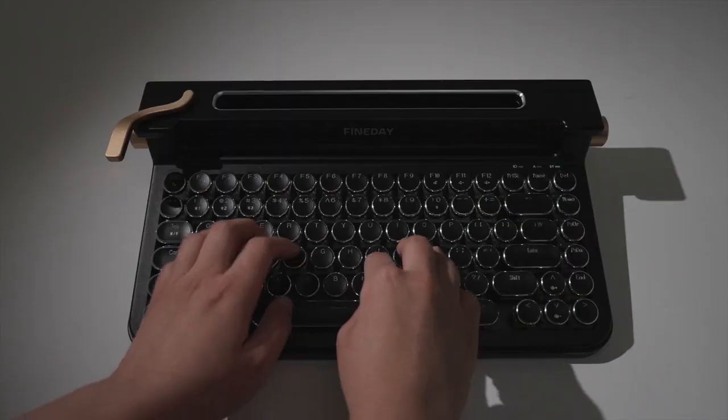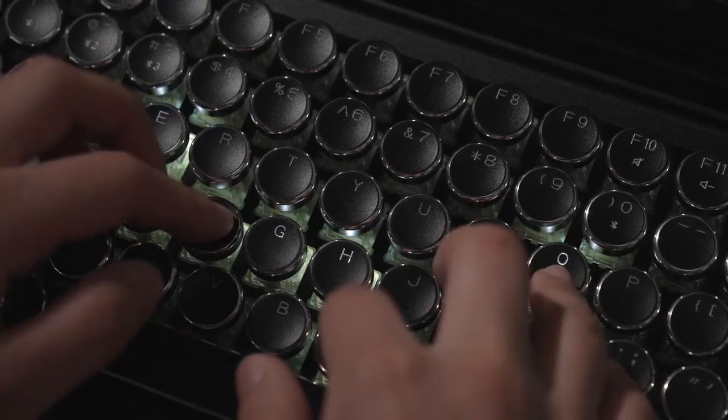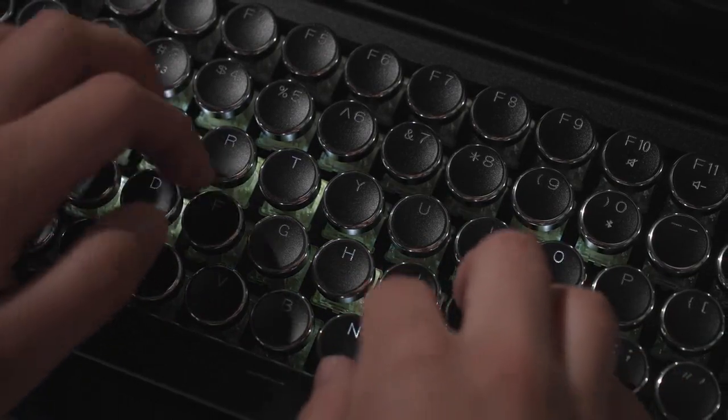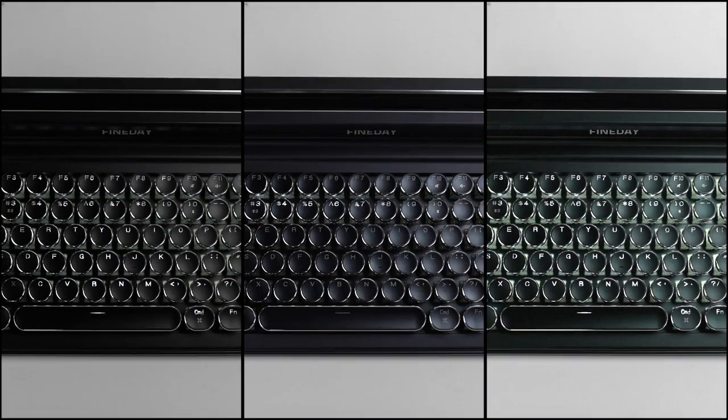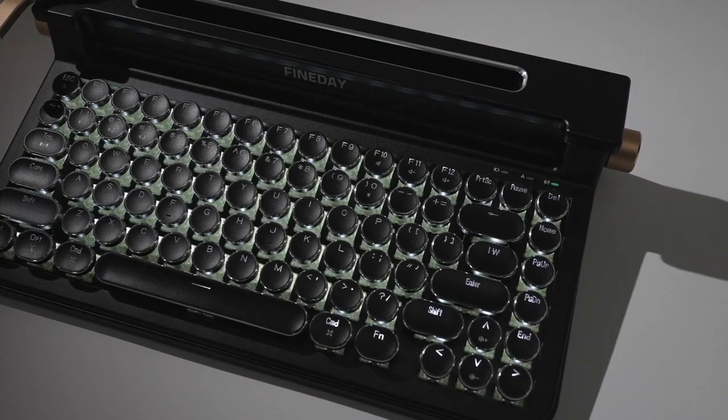You can also type in the dark with the keycap shining like a diamond from LED backlights. LED backlights have various patterns, adjustable in speed and brightness with the shortcut key.